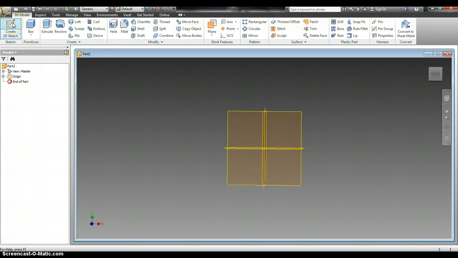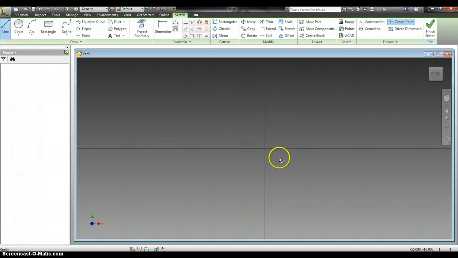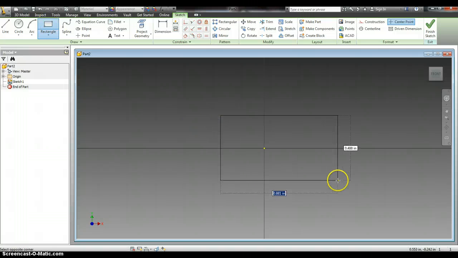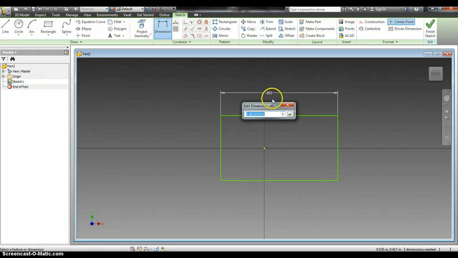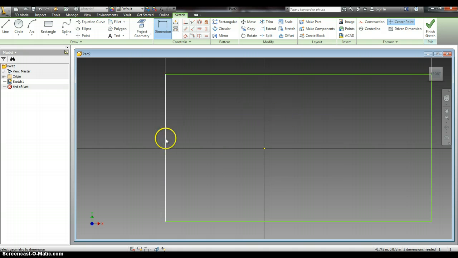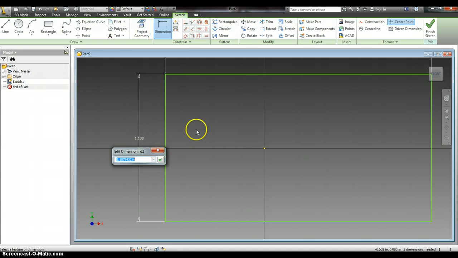So, up here I'm going to click on Create 2D Sketch. I'm going to select my plane. And now what I'm going to do is just create a simple rectangle. Okay. And I am going to add dimensions onto this. So from our last lesson, you should remember to add dimensions, you simply click up here, then click on the line you want to add the dimension to. Right now it is about 0.88 inches. I want to change that to 2 inches. And the height right now is about 1.1, which is pretty close to what I want. I just want to change that to plain old 1 inch. Alright, and that's the basic rectangle shape that I want.